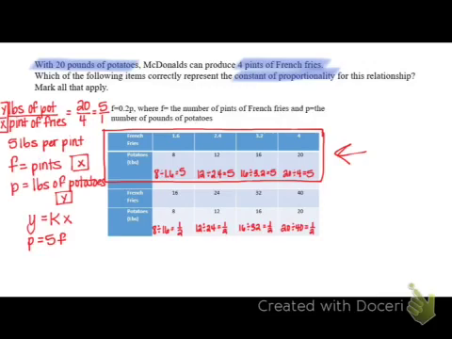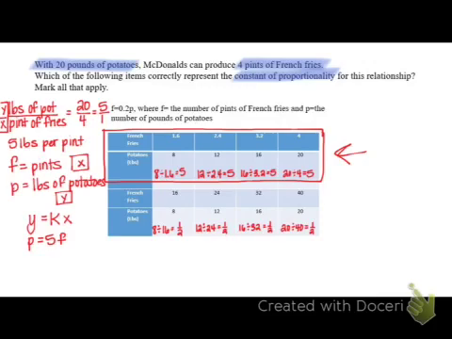And P being the pounds of potatoes, and again, according to what we've already done, that's like Y being our numerator, it looks like it should fit the equation Y equals KX as P equals 5F. But we see F equals 0.2 P. So our equation needs to be solved for F instead.